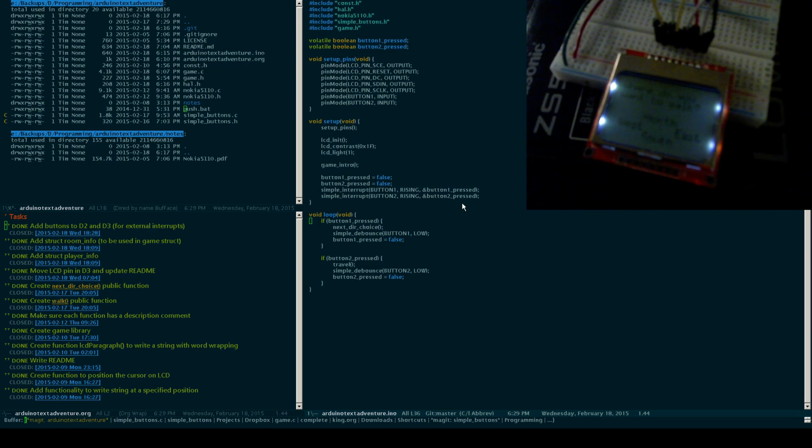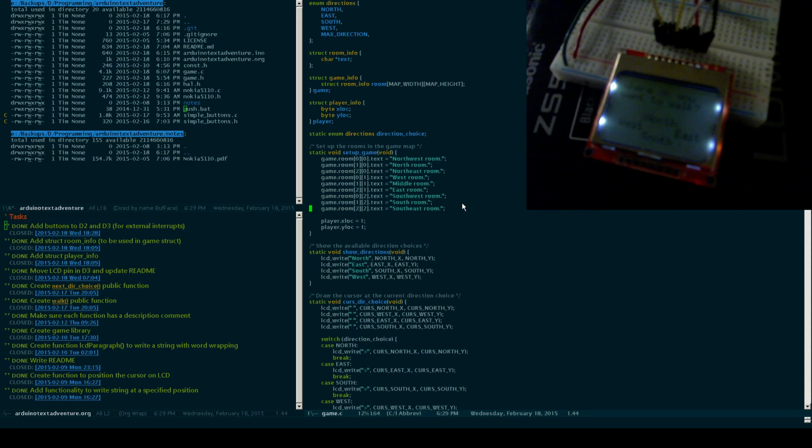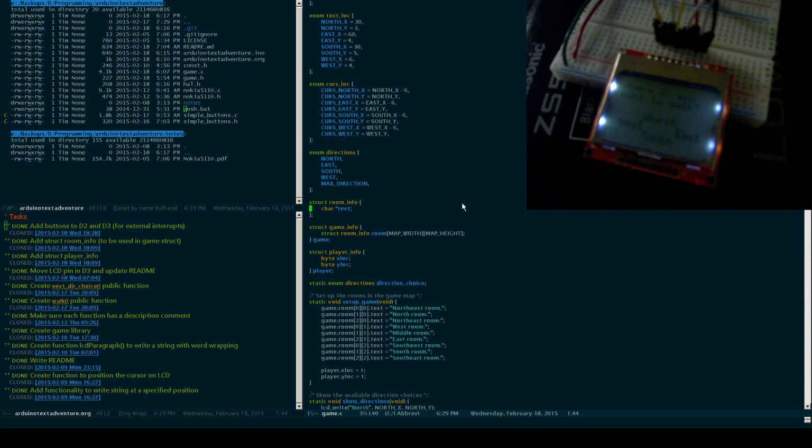So let me look at what I have up here. I'm thinking I can either have enemies as its own thing, or just things that are in a room.